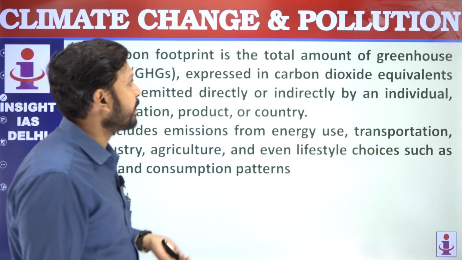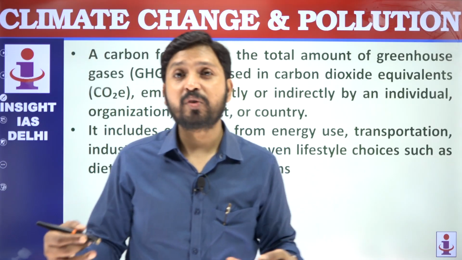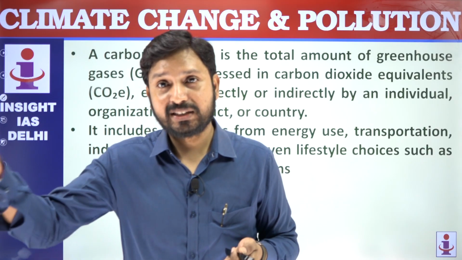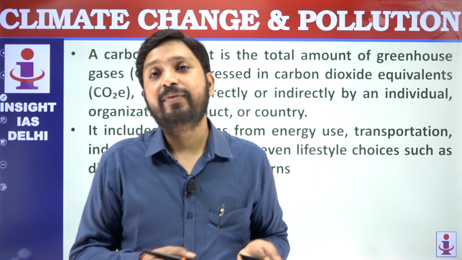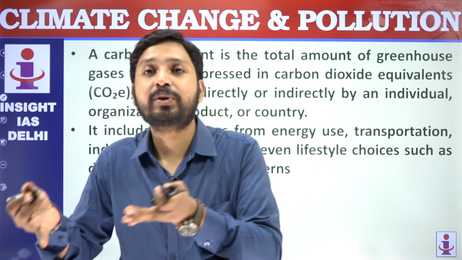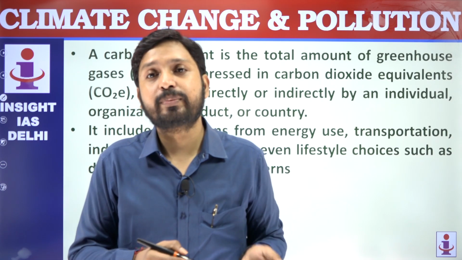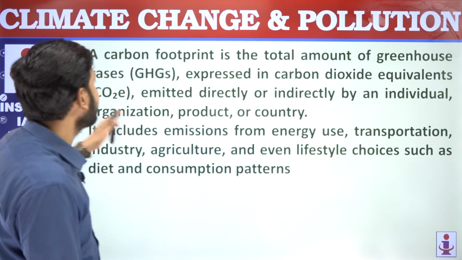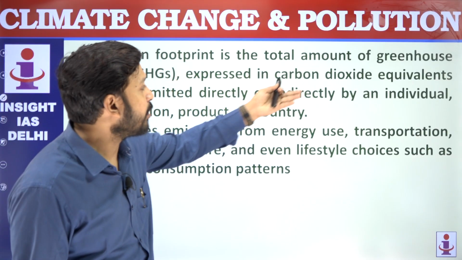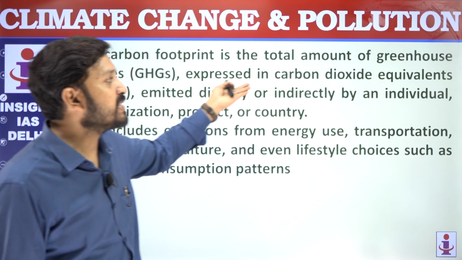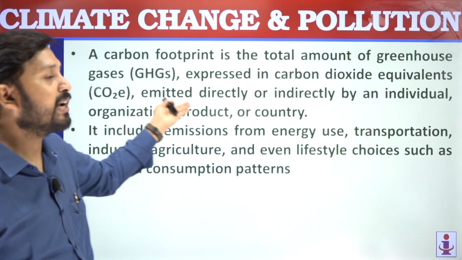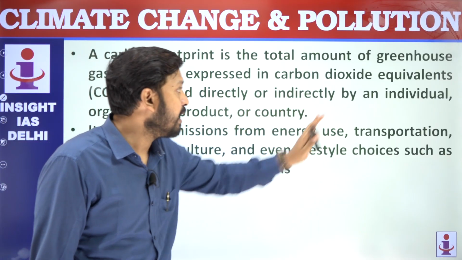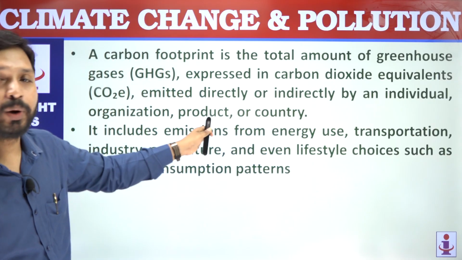So what is carbon footprint? It is the total amount of greenhouse gases that are released into the atmosphere. And when they are expressed with respect to carbon dioxide, that is what we call carbon equivalent. So that entire thing is called the carbon footprint. So let's read. A carbon footprint is the total amount of greenhouse gases, expressed in carbon dioxide equivalent, emitted directly or indirectly by an individual, organization, product or country.